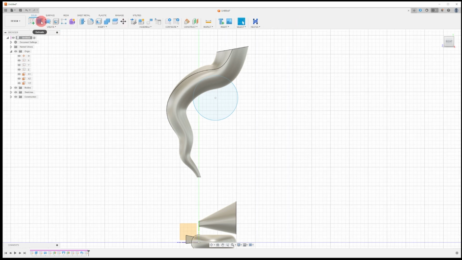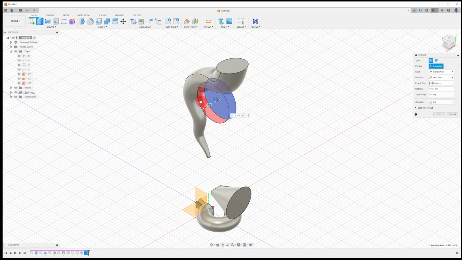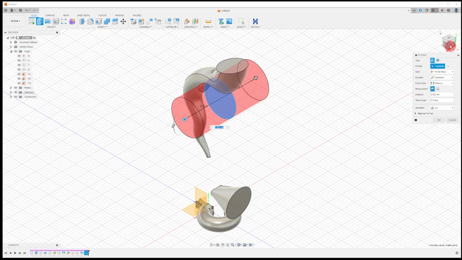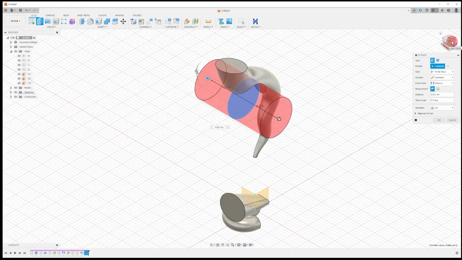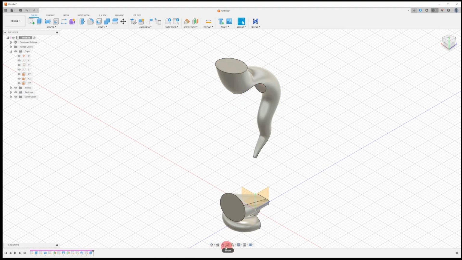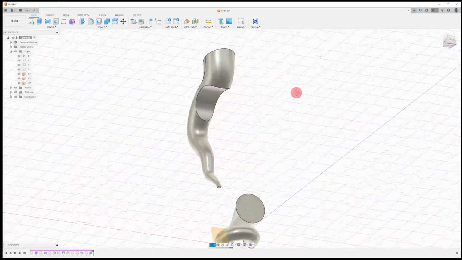We're going to come to Extrusion again, but instead of Operation New Body, we're going to click on Cut. And we will make sure that our cut is intersecting this body. I'm going to make the direction symmetric, and you're going to see how it's cutting all the way through the shape. I'm going to hit OK. And now we see how it's cut into it.